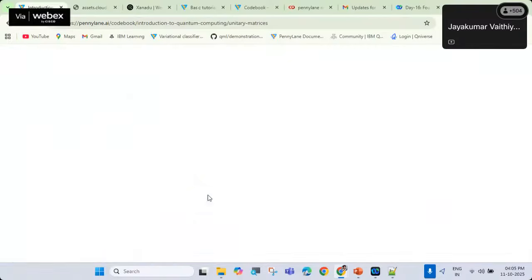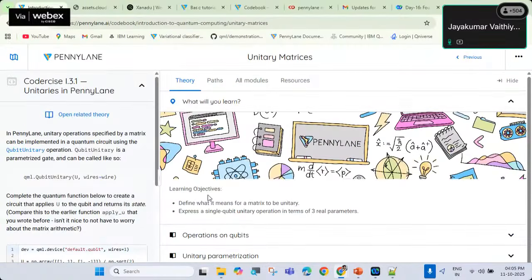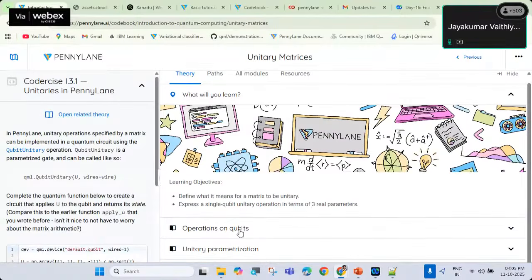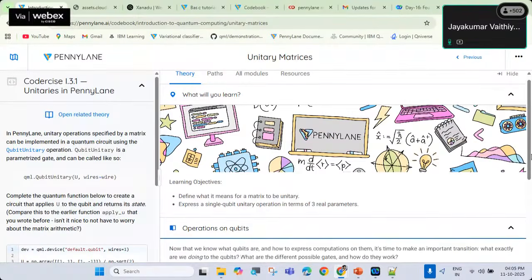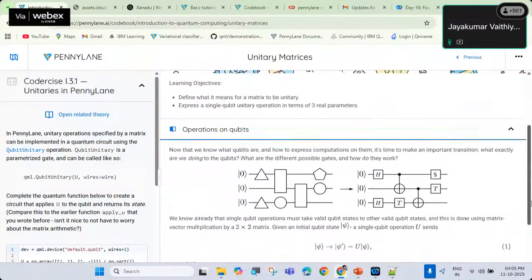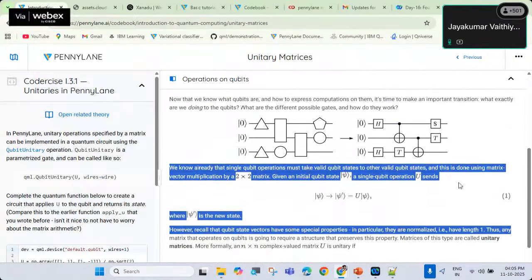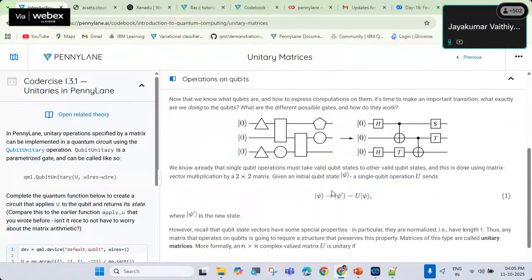The next thing is about the unitary matrix. If you want to do any operation, you need to know what operations you can do over your qubit. Whatever you do, it will change the quantum state. In the case of identity, it will retain. Even if you apply identity, it will go from the quantum state to psi dash, a new state.